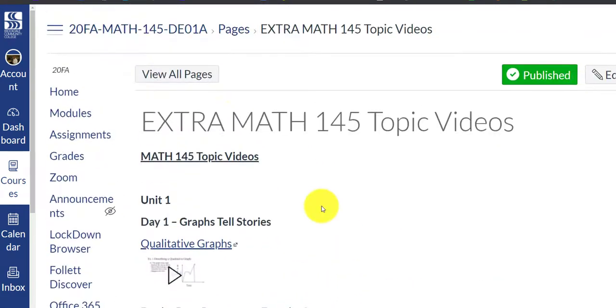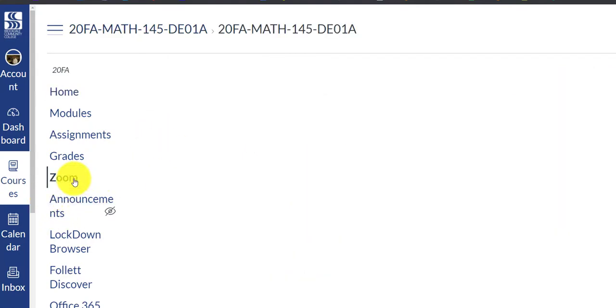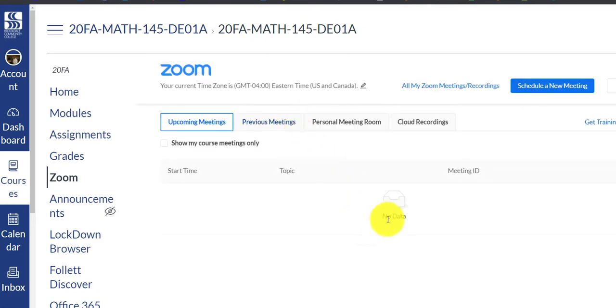One last thing before I go, Zoom. I'm going to have Zoom office hours. So if you click on the Zoom link, there's nothing in here now, but the days I have office hours will be listed here, and you'll just click on the link maybe 2 or 3 minutes before the scheduled office hour, and then you can come and ask questions.